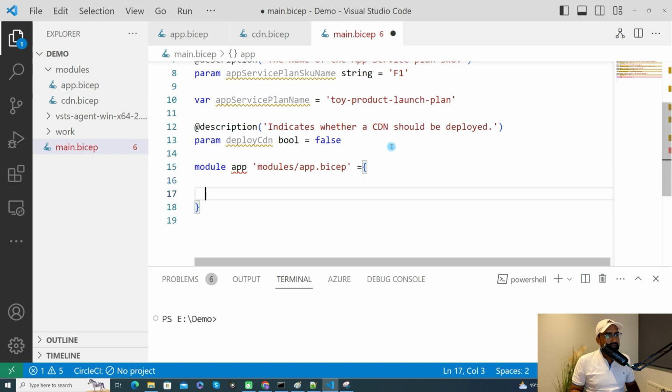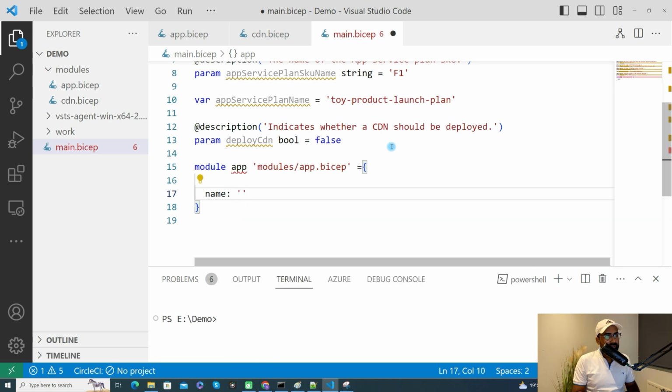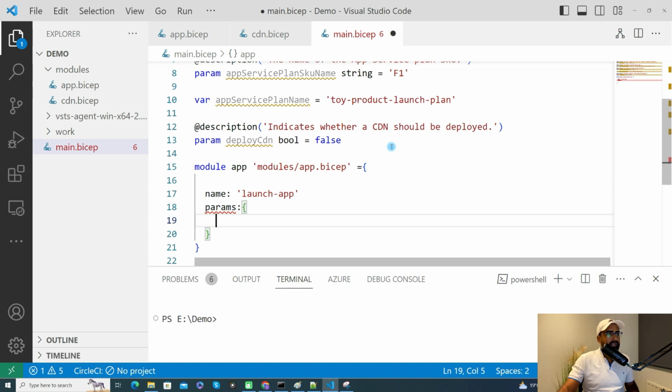After that we need to provide the name which will be used as the deployment name. So maybe launch and then -app, and after that I have to provide the parameters, right? Since we already defined the parameters here, I just need to call them one by one.